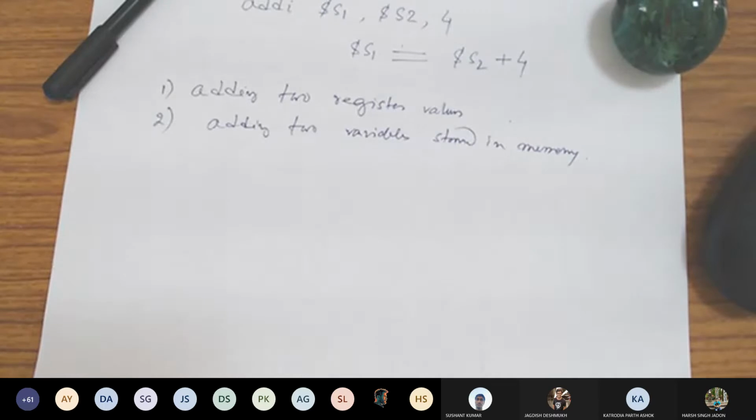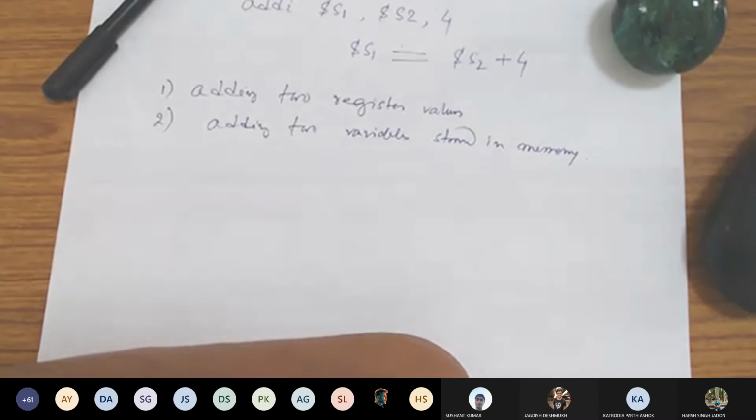But again, that will lead to an increase in cost. You cannot have so many registers inside the processor, because this will increase the cost of the processor. For these registers internally, you require more space, more transistors, more circuitry. Essentially, the cost will be very high.